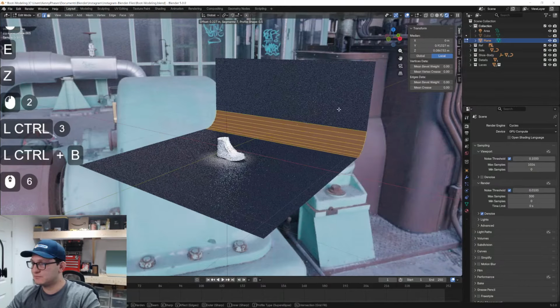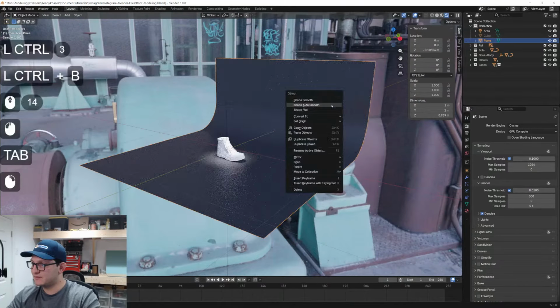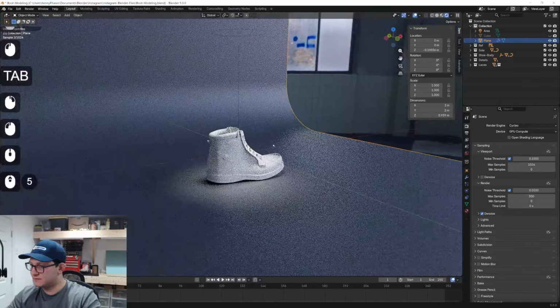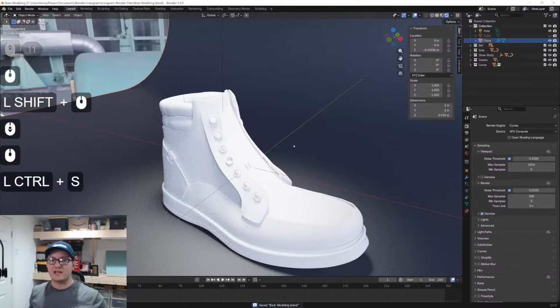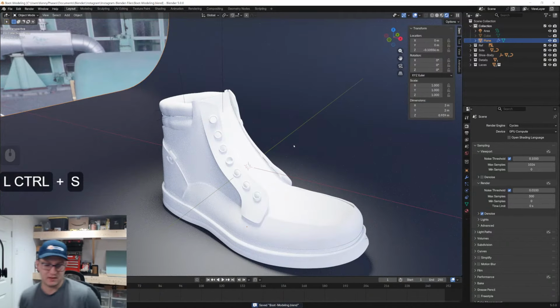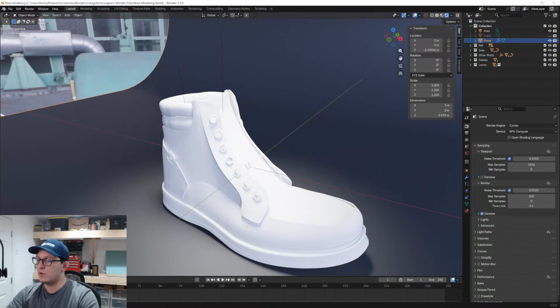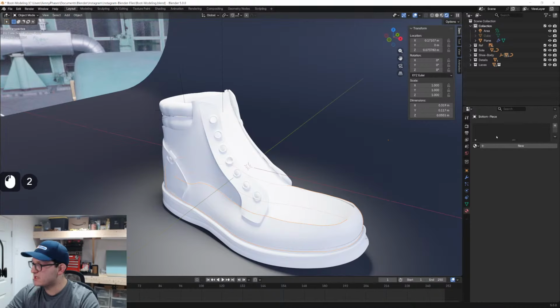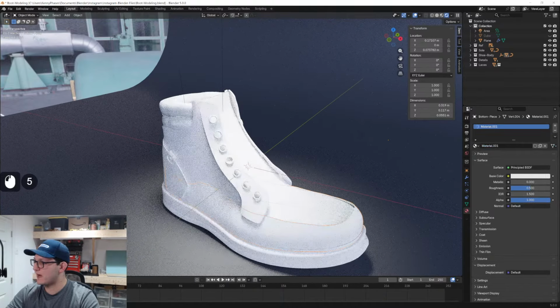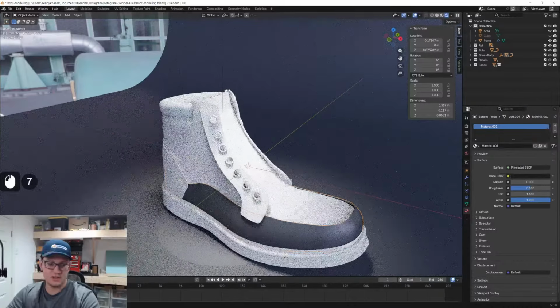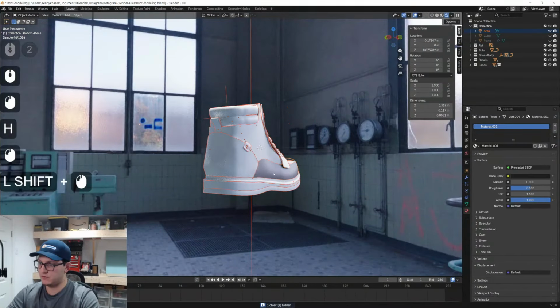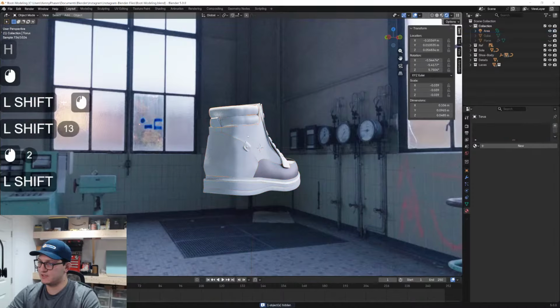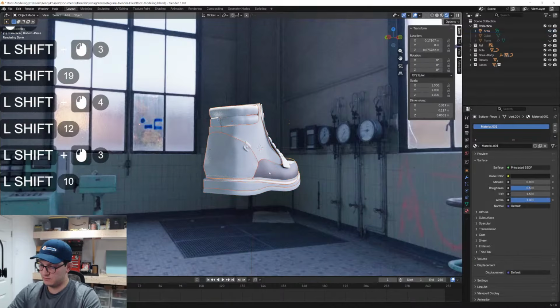Okay. This shoe is looking pretty nifty though. And we haven't even gotten into details or materials or anything like that. It's already looking really cool. I do just want to apply a quick material to it. We're going to go into actual materials later, but I want to do this because I'm a crazy person and I need to at least see what this might look like.